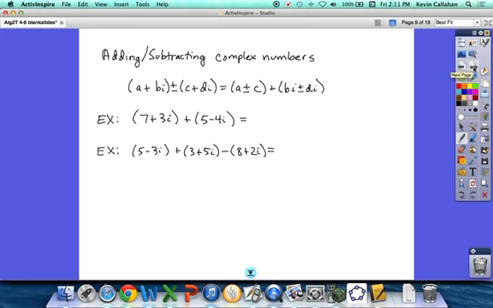Okay, so now we're going to go through the operations with complex numbers. And I've written it here using all letters, a plus bi plus or minus c plus di. You might find it easier to look at the example where I'm adding 2 actual complex numbers. The bottom line is, when you add or subtract complex numbers, you add or subtract the real parts, and you add or subtract the imaginary parts. You keep them separate.